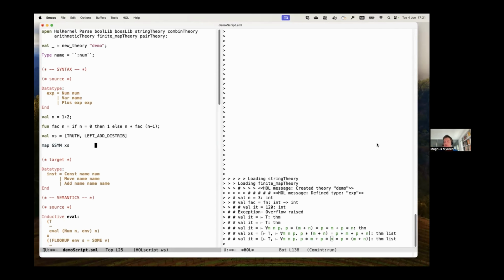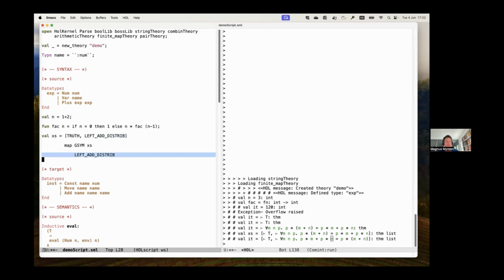So, okay, there's a question. You mentioned before that HOL did not work with dependent types. Does that mean that M and N and so on are types that have type num rather than the value with types? So I don't know if you can see, the hover is very small, but yes, M is a number. Yes. Yeah, types are very simple. So I can show more sort of programming with this if you want.